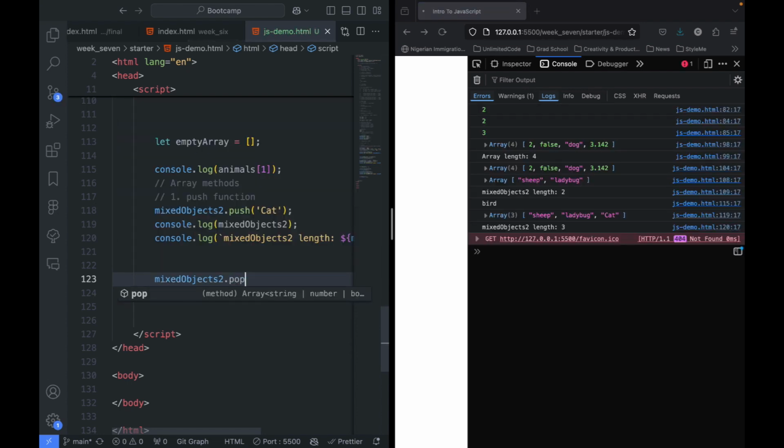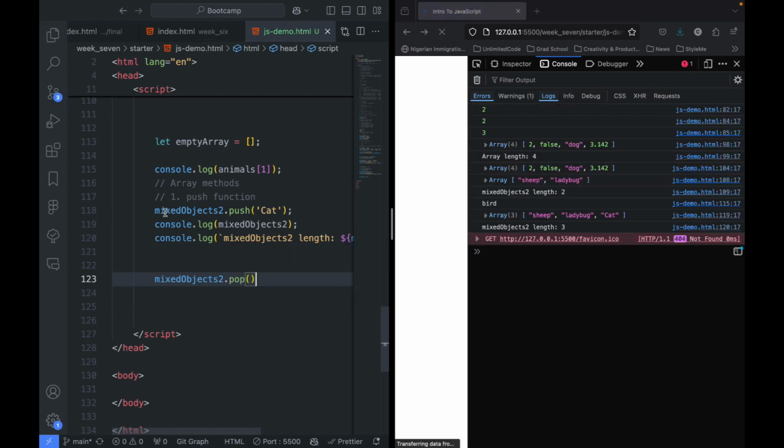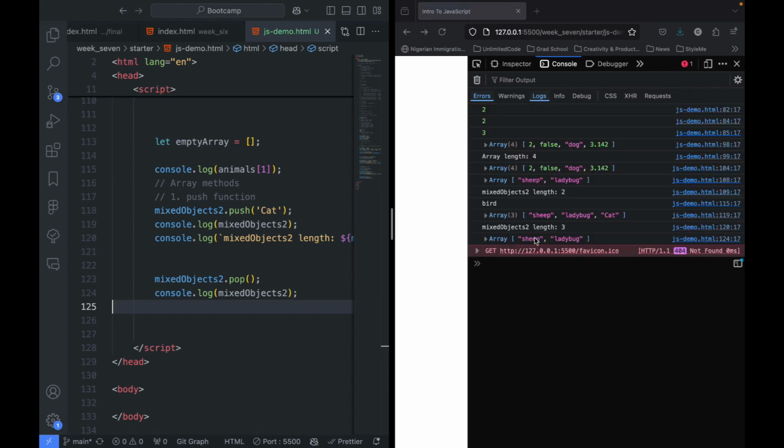Now let's log mixed object 2 again at this point. You can see it's back to sheep and ladybug. Here it was sheep, ladybug, cat. Pop means that we've popped the last item. We remove the last item from the end of the array.